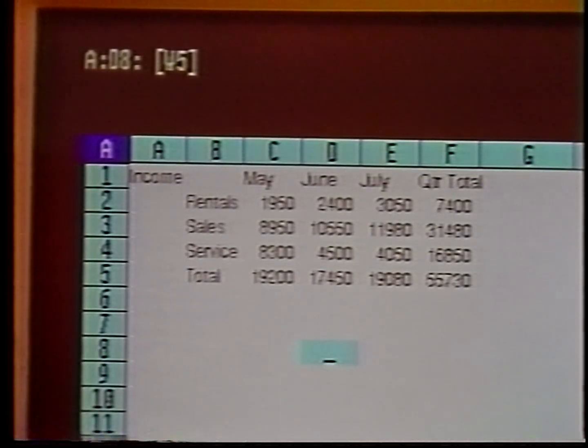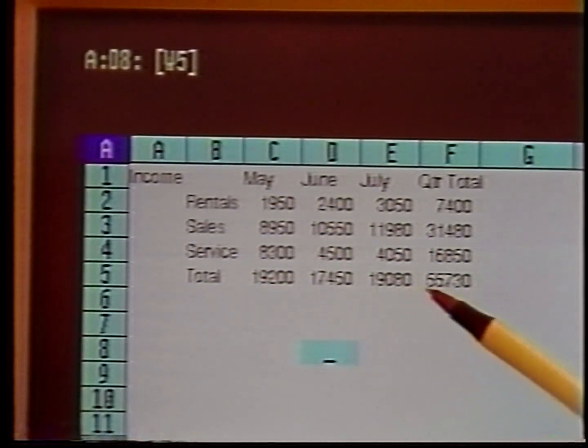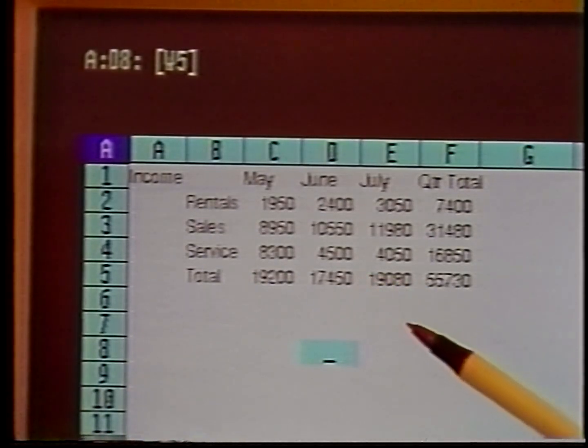Next, we'll show how to use macros and how to create macros. A macro is simply a series of steps for some kind of task you want to perform in Lotus. And you record the series of steps in a macro instruction, and then use one or two keys to activate that macro. For instance, we're going to create a macro that will automatically add a column. And we'll also create one that will automatically erase a cell.